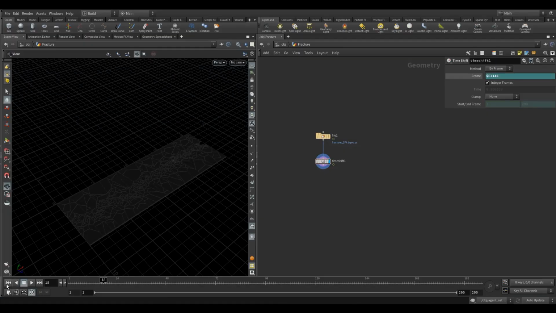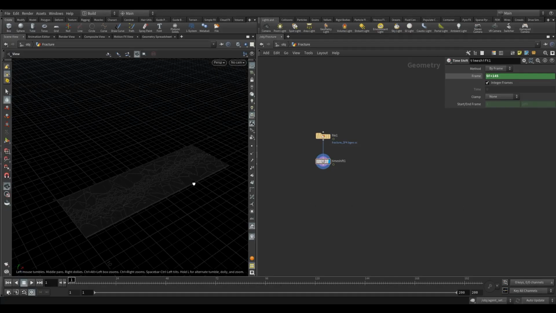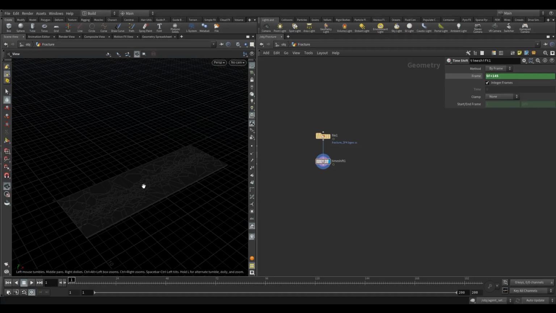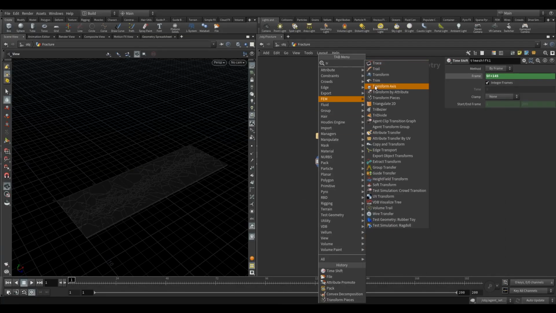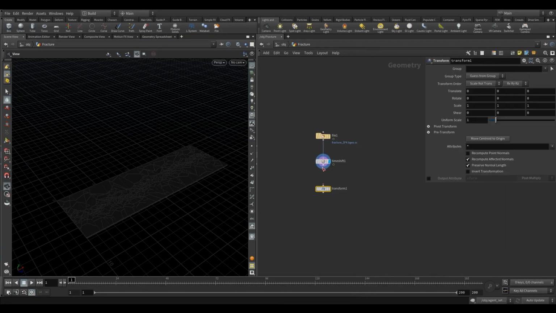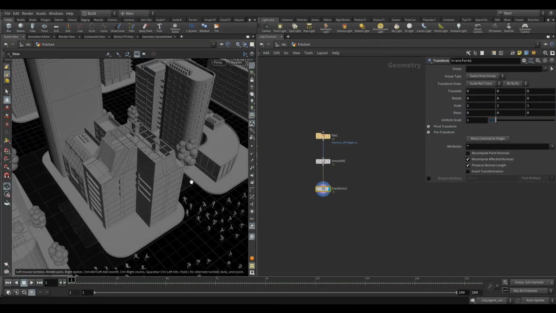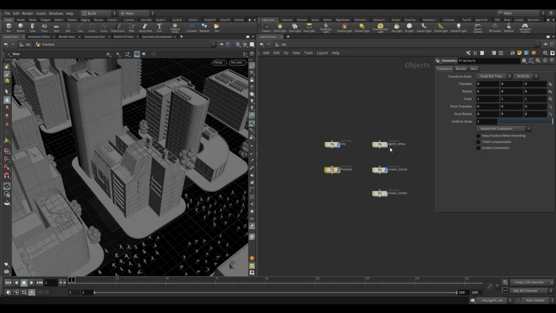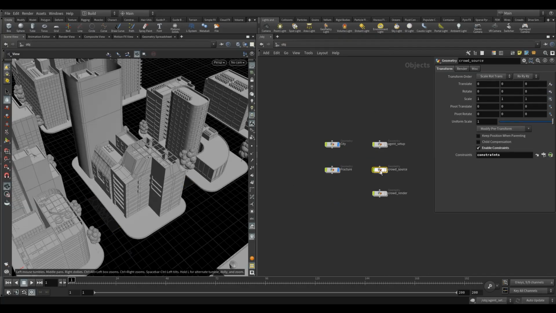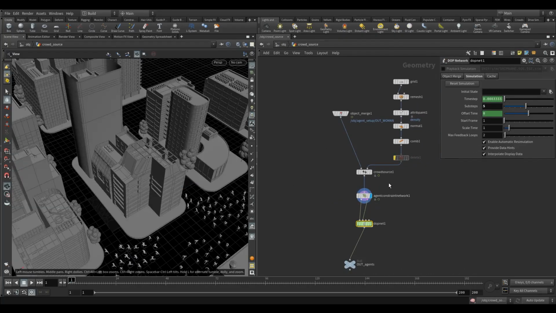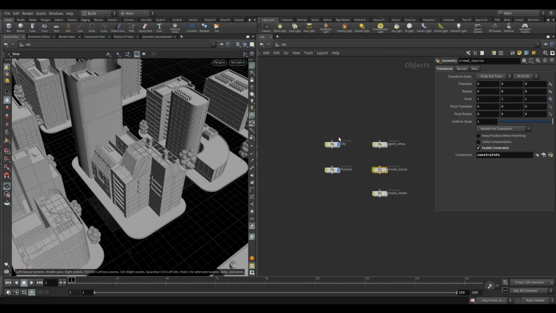As you can see, it's a bit slow, so what we're going to do is sort it out and pack it up and use points to drive the pieces. Before we do that, let's place it in the city. So I've got these values worked out, but we can turn on the city just to see where it goes. We turn off this crowd, maybe set it back here so we're not simulating by accident.